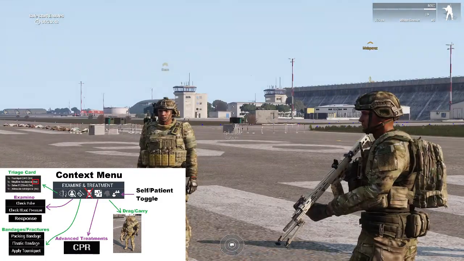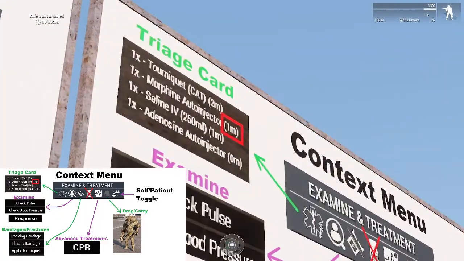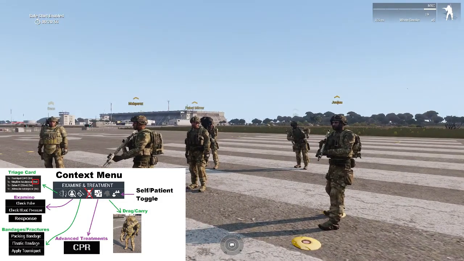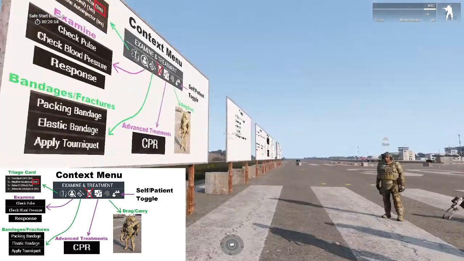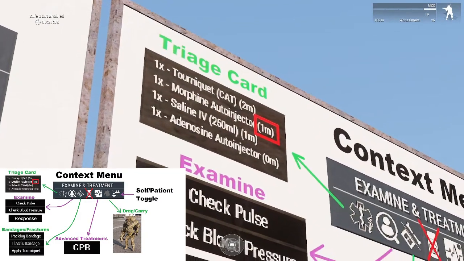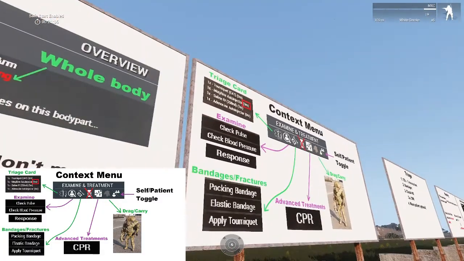So if you ever notice on your own triage card or your battle buddies that there is 2 morphines given within 30 minutes, monitor them or have them call a medic just to make sure everything is okay. Triage card does not change. It is not context sensitive, even though it's under the examine and treatment context menu.